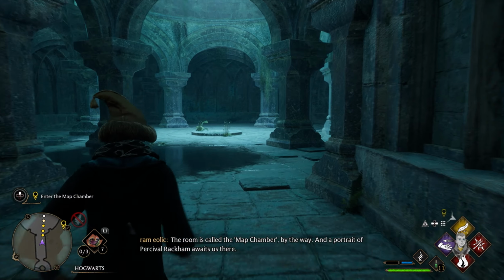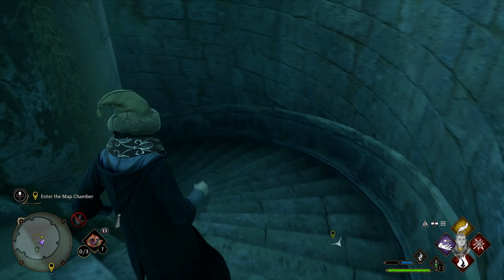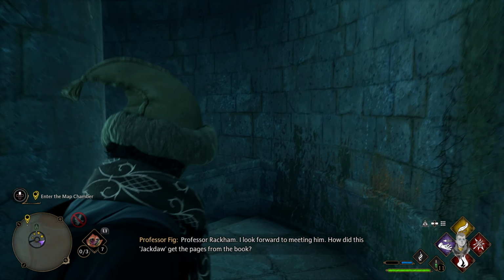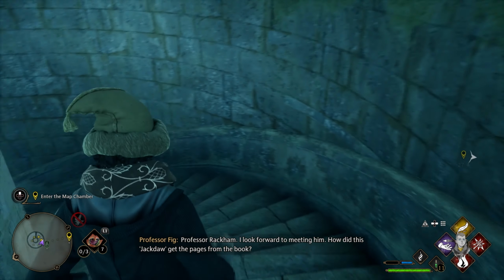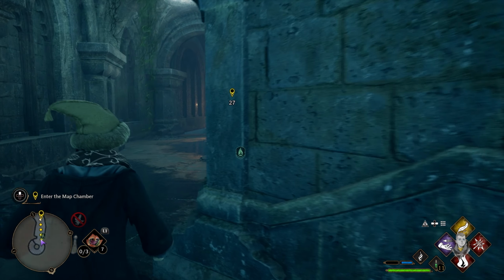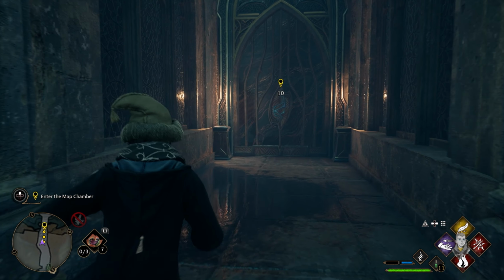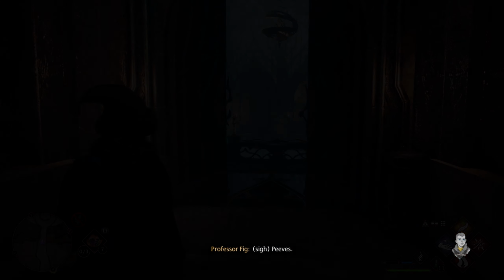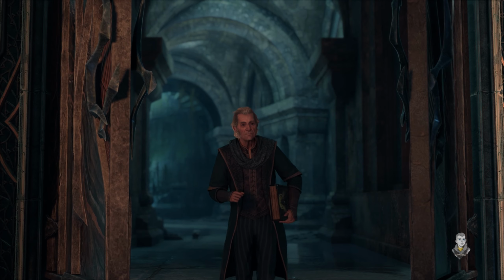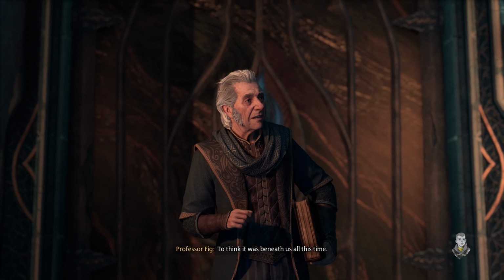The room is called the Map Chamber, by the way. And a portrait of Percival Rackham awaits us there. Professor Rackham. I look forward to meeting him. How did this Jackdaw get the pages from the book? Evidently, Peeves stole them. And Jackdaw stole them from him. Oh, Peeves. To think it was beneath us all this time.